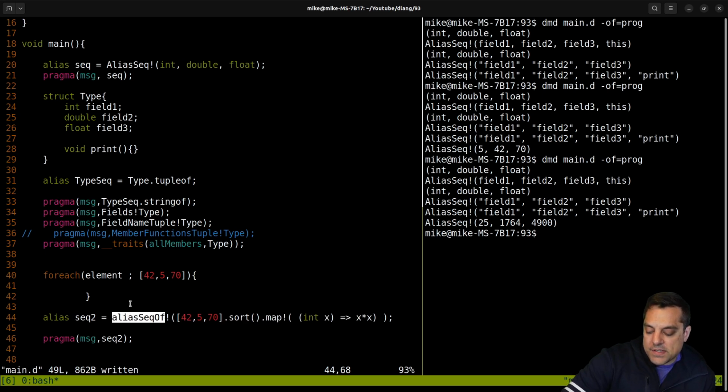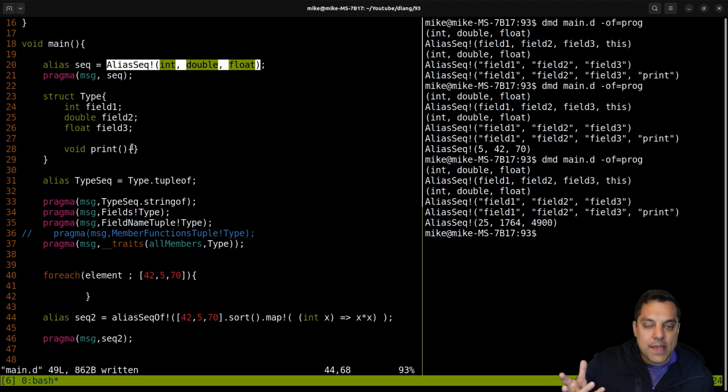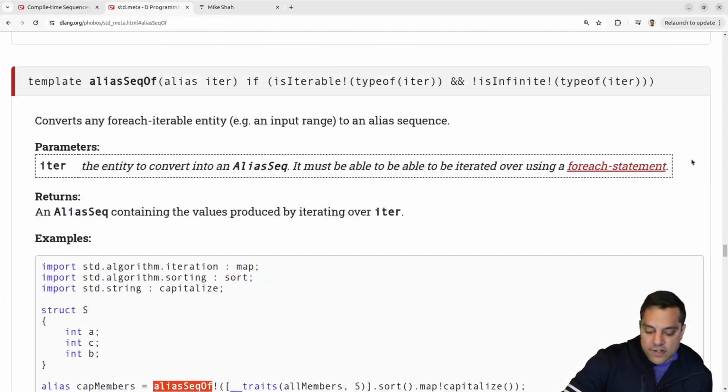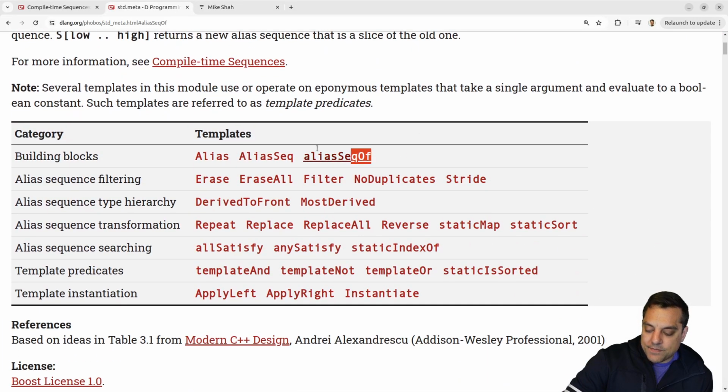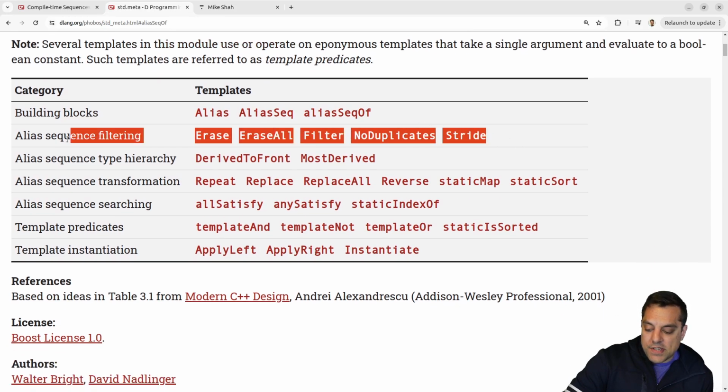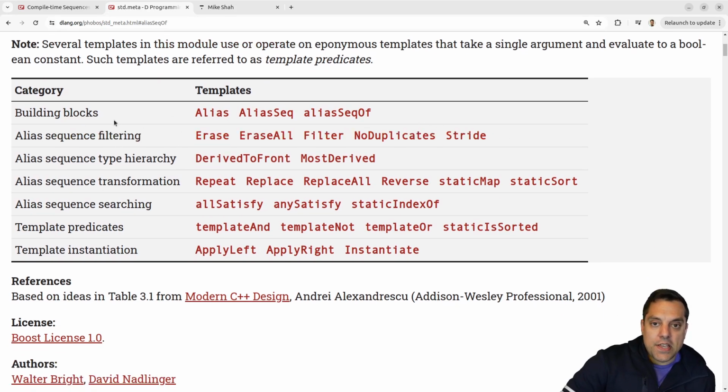So these are the two to know here, AliasSeq and AliasSeqOf, and to know that this is really our tool when we're working with templates that gives us that superpower for variadic templates and doing a lot of the different compile time programming. So again, just to do a little bit of a recap, if we go up to the top here on our metaprogramming, the basic building blocks, okay? And again, we could do other interesting things like filtering and so on, and check the length and get elements and so on. But anyways, these are just a few of the built-in things here in the D programming language.